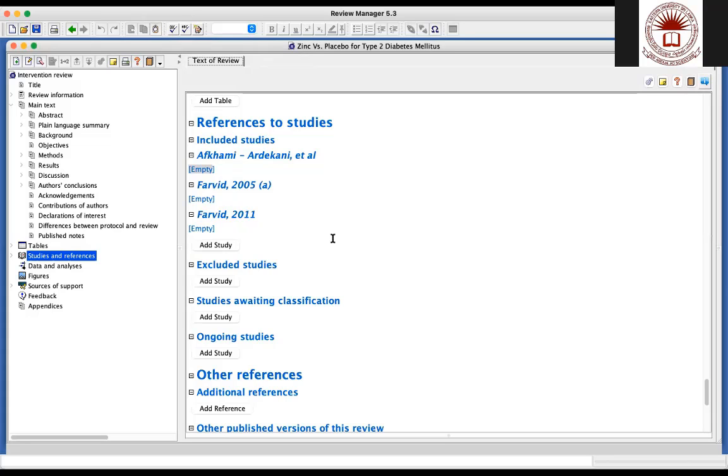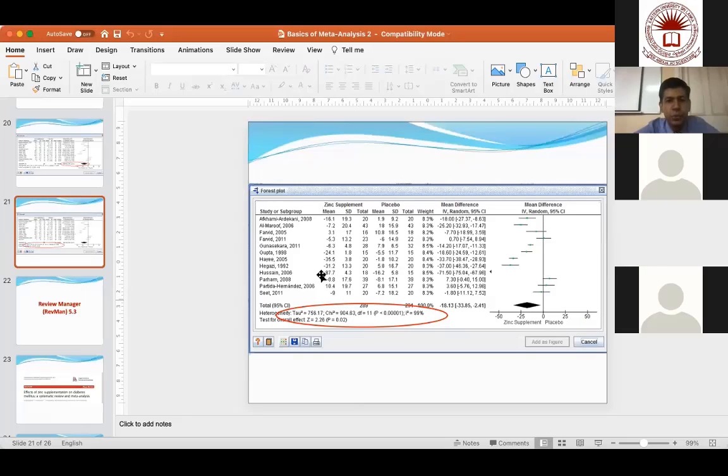Now I will go back again to the forest plot and I will show you. I'm switching between screens. I hope you are following me. If you go back to the forest plot, you can see these names that I have given here earlier. This is the name that you give there. Those are the names that will appear here. So these have to tally with your reference list. If somebody wants to find out this particular study and relook at the data, obviously the name you have given here should be such that they are able to find it from your reference list, right?